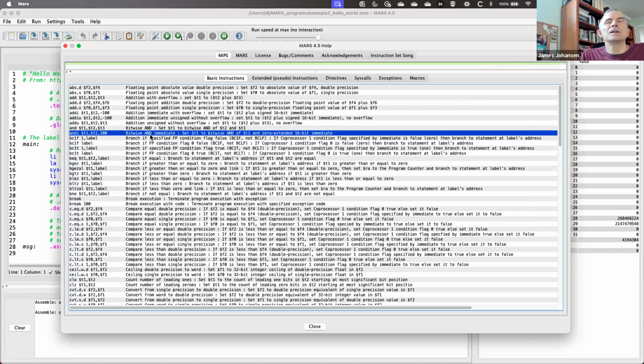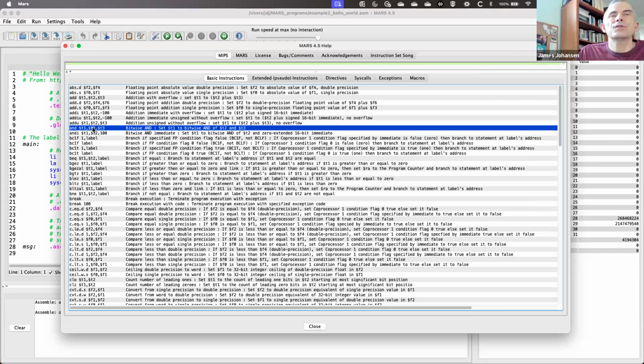This other one is a bitwise and immediate. Immediate means that you're having a number that's included. So it sets T1 to the bitwise and of T2 and a zero-extended 16-bit immediate. I'd say just focus on this first one, Nathan, because this is fairly straightforward, and I think this other one just brings in more complexities.